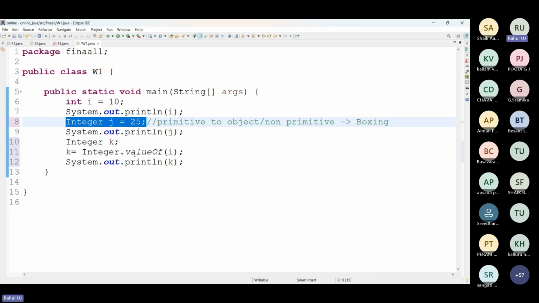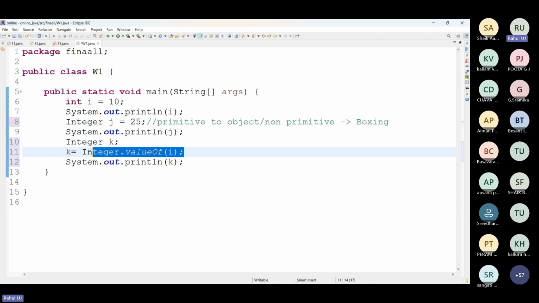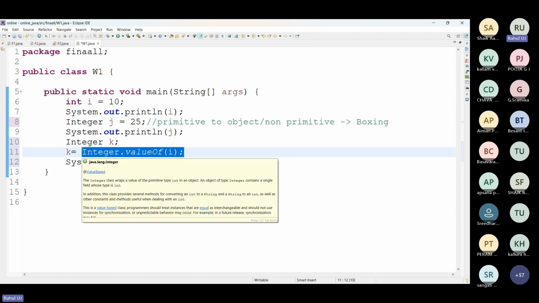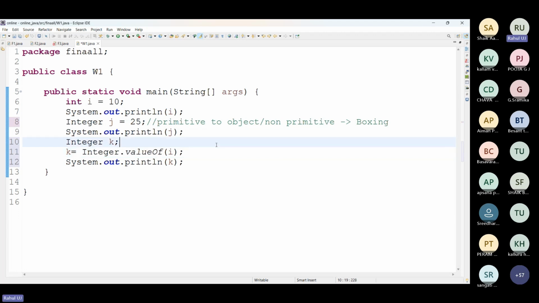Explicitly, if you want to do it, you have a method called valueOf method. The valueOf method is present in all the wrapper classes. So you can call the valueOf method and assign the values. This is the implicit format and this is the explicit format.